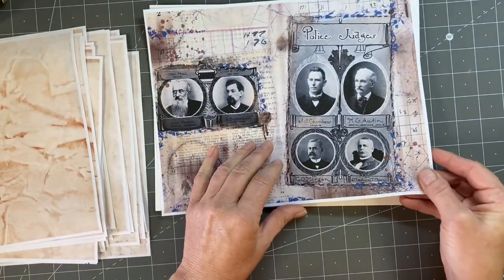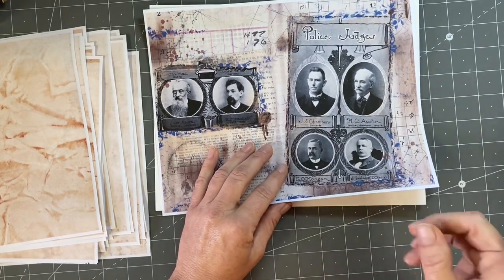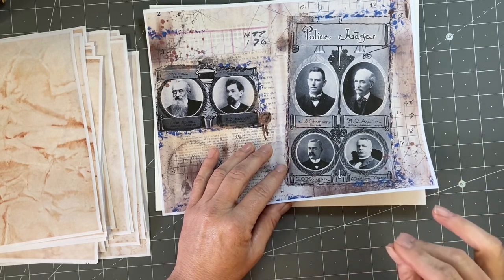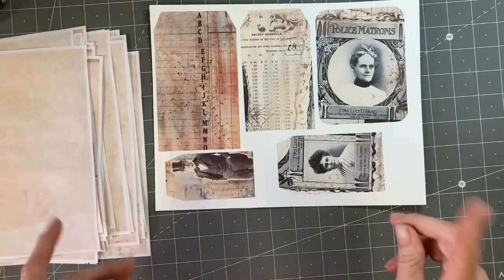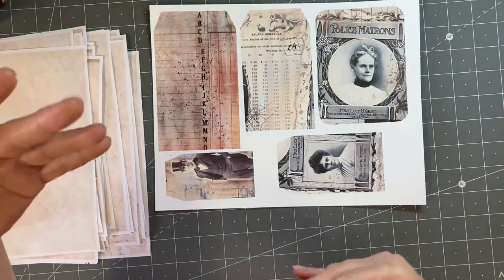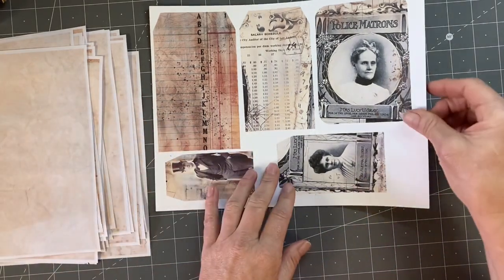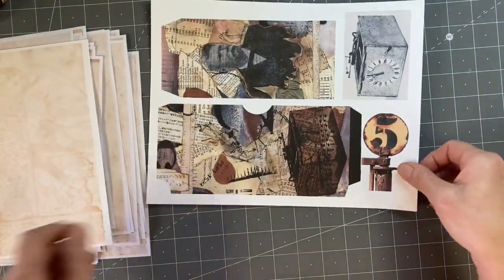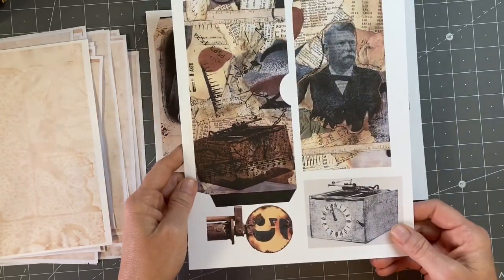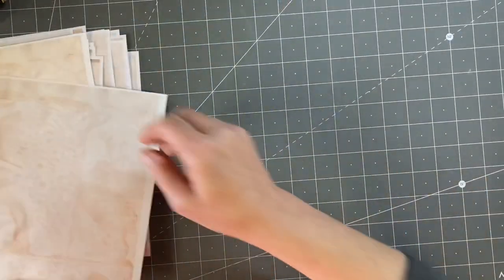And then, yeah, so, I might be mixing, I have some leftover pieces from Susan Taylor Brown's Wanted Posters kit, so I might do a couple of ephemera pieces with that, so I'm not sure. And then these are the pages of ephemera that come in the kit, and as you see, I haven't cut those yet. Some pretty cool pockets and tags here. Yeah, so I'm pretty excited to get started on this one.